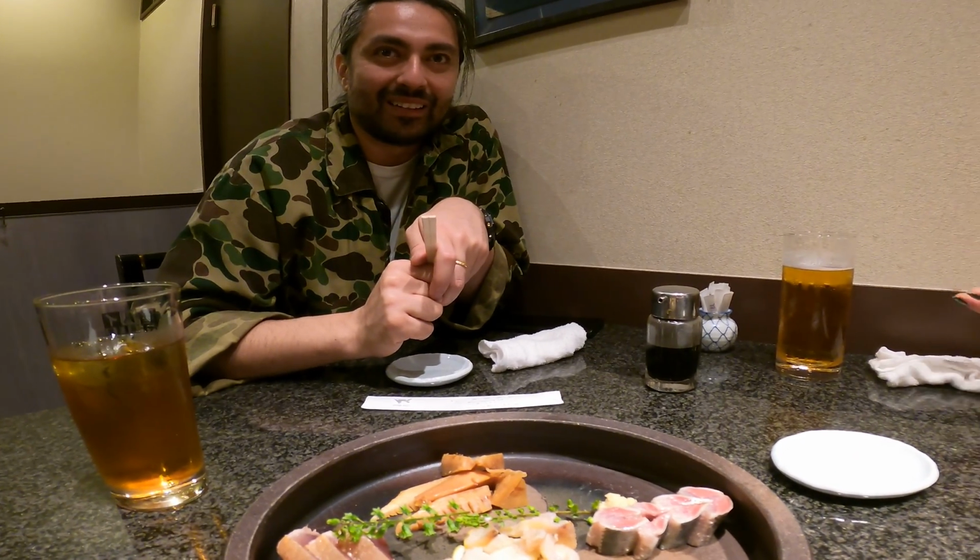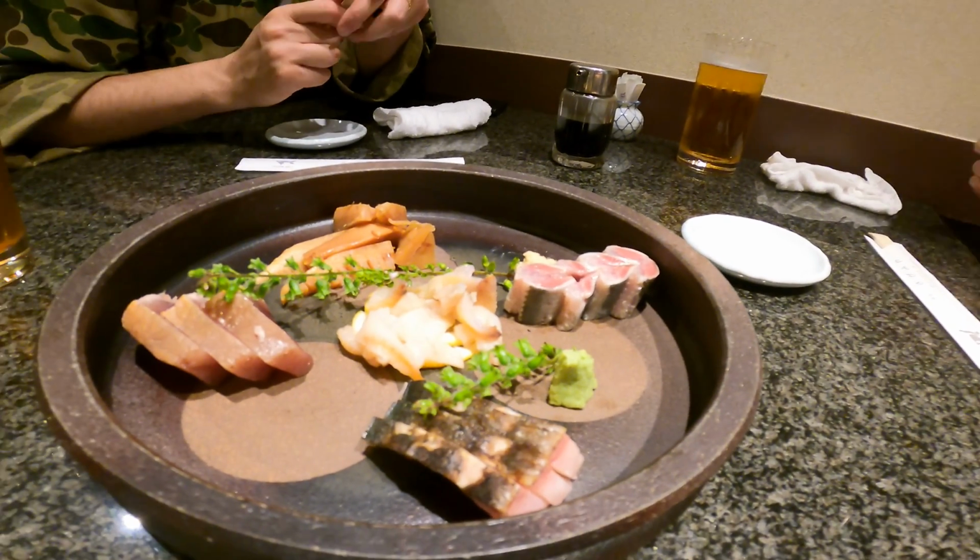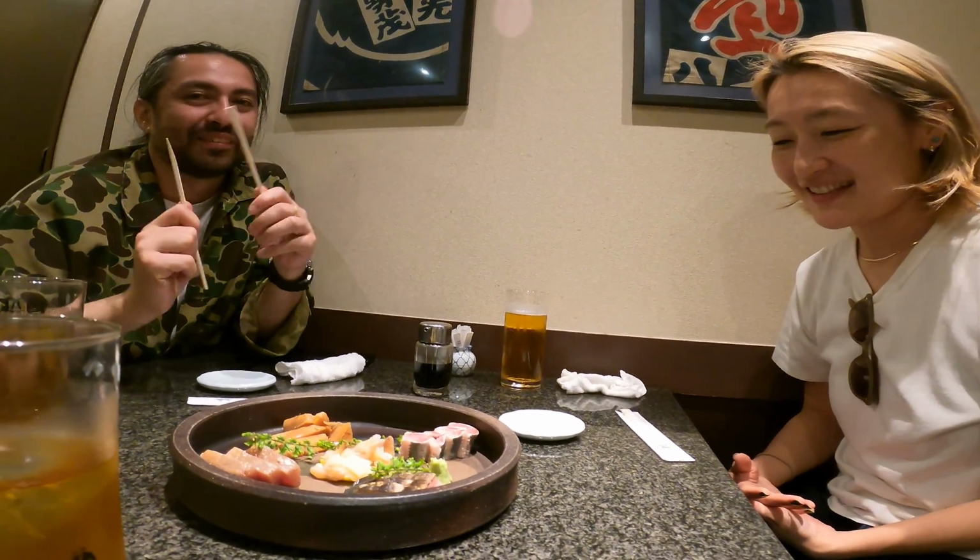Hey guys, so we're inside the sushi restaurant. We've been put on the second floor. Segregated, yeah, but at least they let us in. This place is definitely a locals only establishment. It's barely on Google Maps. And the first course has come, so here's the sashimi. We didn't order it. They just brought it to us. You just sit down and then they start bringing you food and then you pay for it. We don't know how much this costs either. But if you have any fish that you want to eat, you can always order that. That's true.